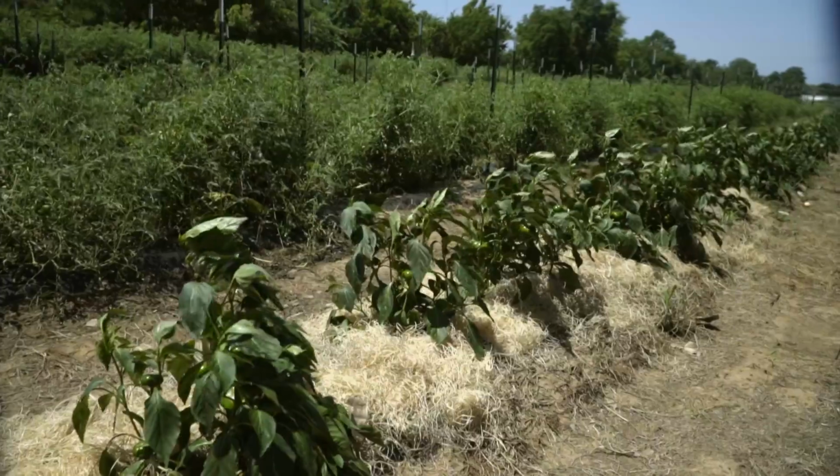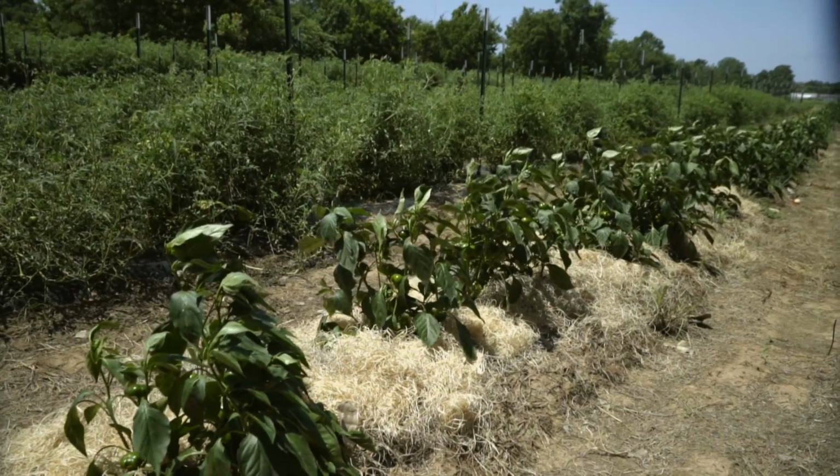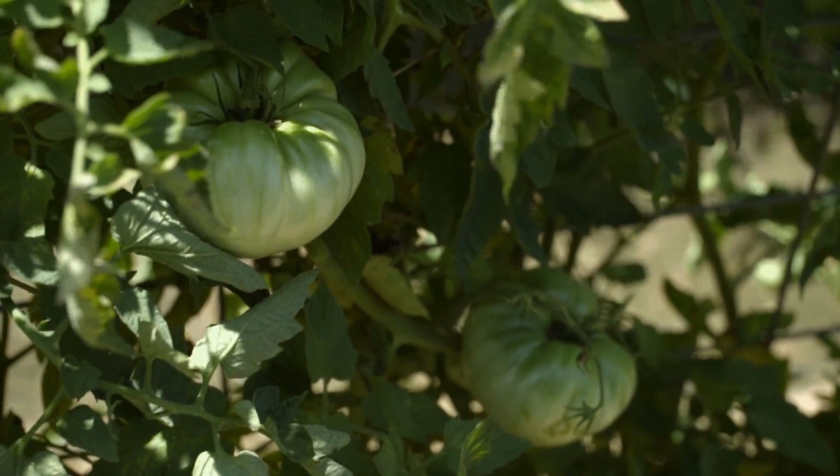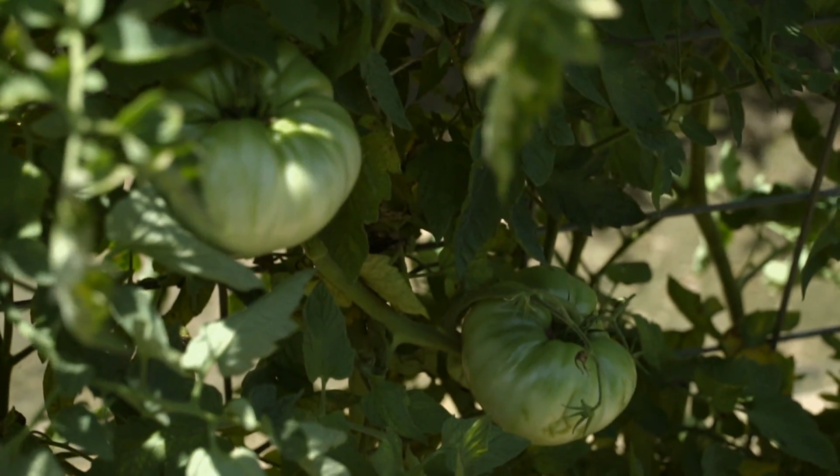And so are you the only one that gets to taste these and find out if they're good or not? I'm the only one that gets to make the final judgment about the flavor. Okay. But I'll bring in my chef friends, because we do sell a lot of vegetables from Southwood Farm to restaurants here in town. And some of the employees, Farmer Kyle, who runs the farm out here, Kyle Dismukes, he's got a good palate. So yeah, that's the fun part, is we sit there and munch on tomatoes all day long. Hard work, hard work.